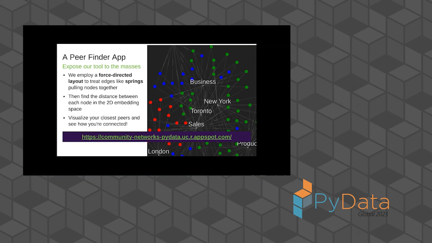Great. So we'll talk a little bit more about that when we get there, but a really simple way to do this is to use built-in functionality of a lot of the network graph libraries, which is to do plotting. And we can plot the graph using a force-directed layout. Basically, what this does is we set up all of the nodes in our graph as little balls, and then we connect them with springs, which are the edges, and then we let a physics engine solve this in order to push and pull the nodes away from each other.